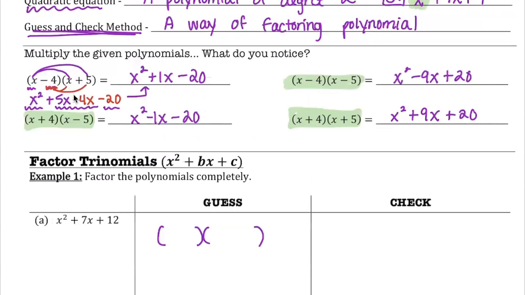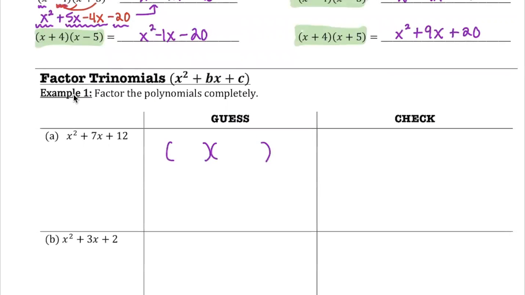And we want to think about where those numbers came from. Whatever went in this spot right here, look at what happens when we got this x squared. Well, how did we get that? We took the first 2 terms together and multiplied them together. And that is what told me what's going to go in the first blanks inside those parentheses. So I know for a fact on this one, x times x have to be what goes in that first spot.